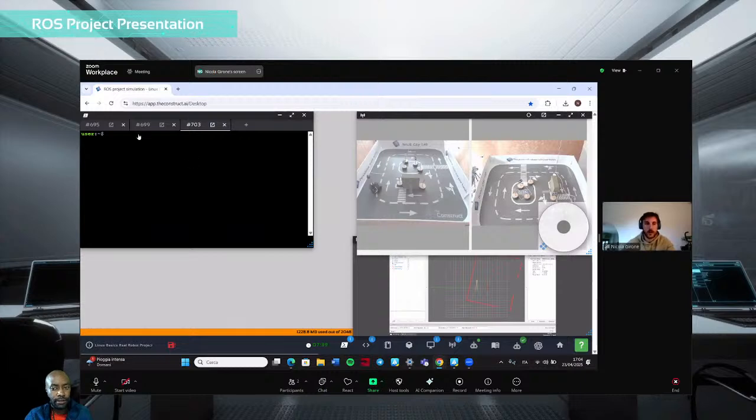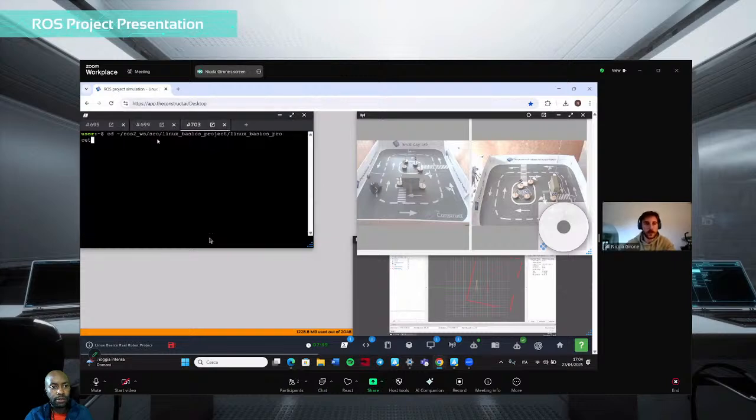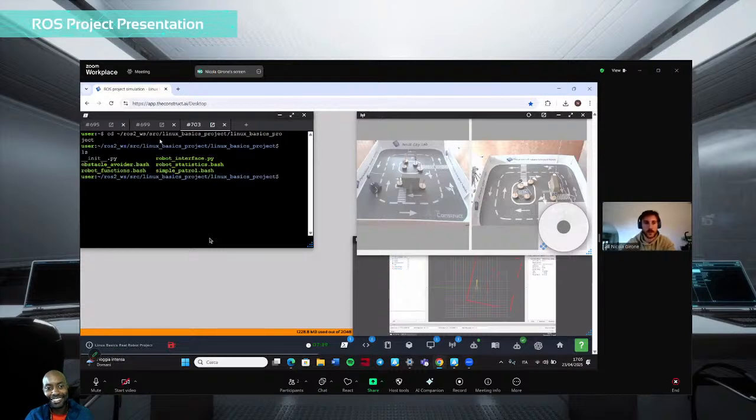Similarly to what we have done here, we can paste this line here, the correct one. Let's paste this and correct it. Control C. Project. Should be fine, I think. Yes, there we go. ls, and so we'll see the obstacle_avoider.bash. So ./obstacle_avoider.bash. Okay, and let's wait for the program to run.